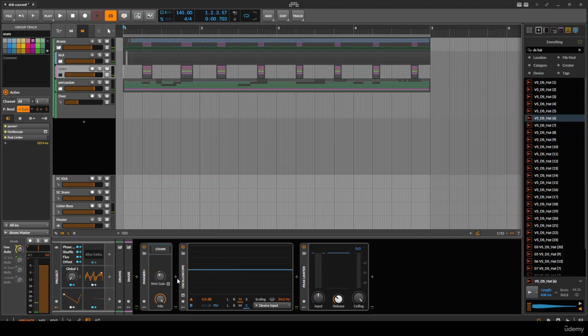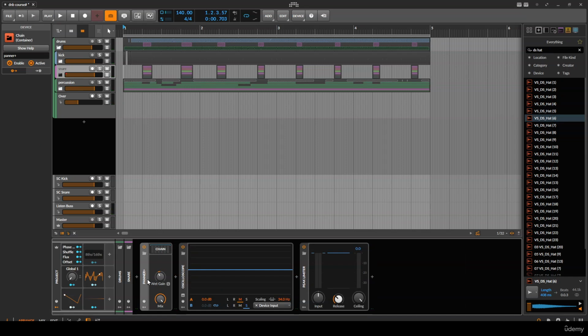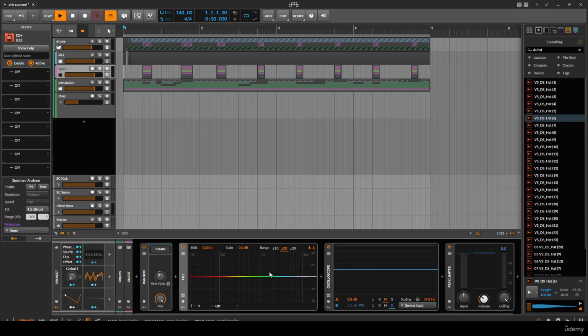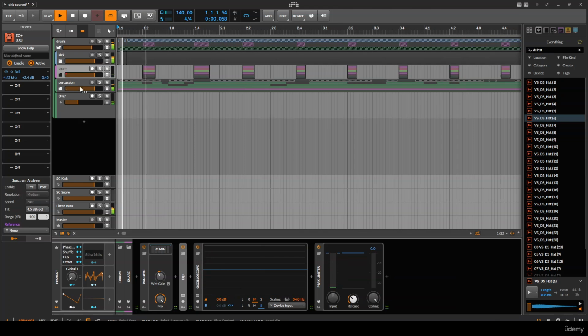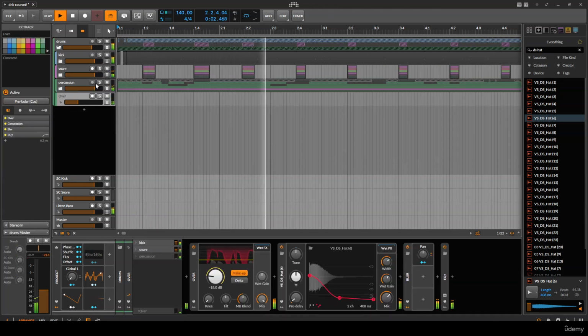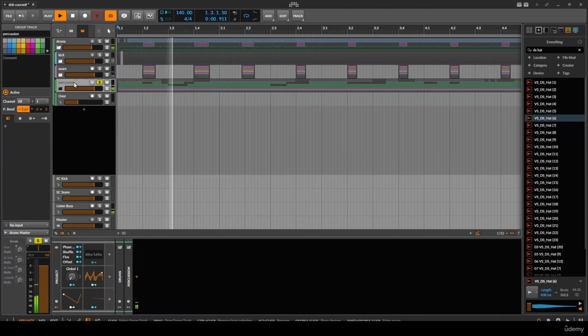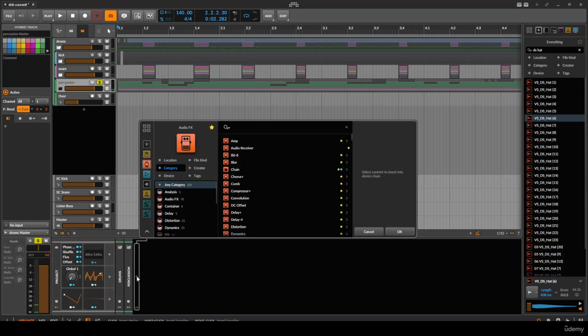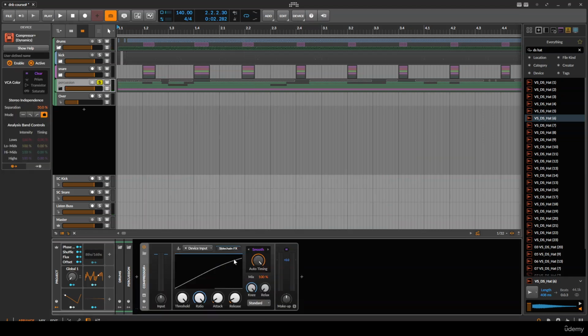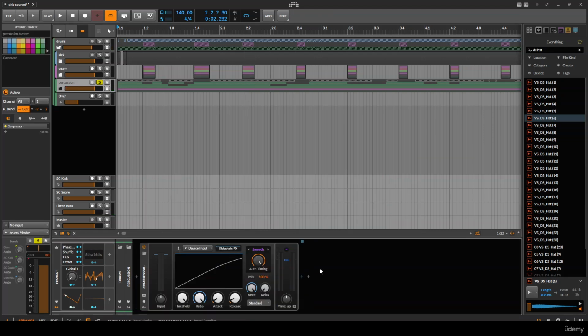So what I want to do instead, first of all, this snare could use a little bit more tops, I think. Just something like this. And then I want to kind of pseudo bus compress this by placing a compressor plus on these drums and then routing the kick and the snare into the sidechain FX. This way, this compressor will be reacting to the percussion, the kick and the snare, but it will only be affecting the sound of the percussion.